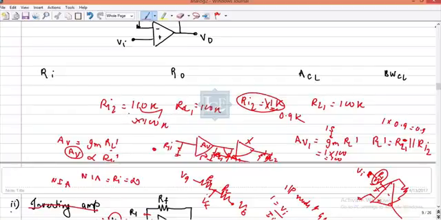Now what is the gain of the amplifier? Again Gm into RL, this will be around 100. Without this second amplifier, the voltage gain was 100. With this second amplifier having input resistance of 1 kilo ohm, our gain is 0.9. Now with this second amplifier having input resistance of 110 kilo ohm, you are seeing that your gain is equivalent to 100.